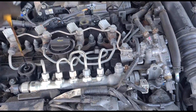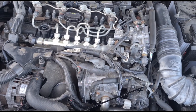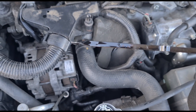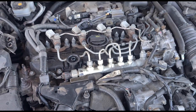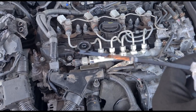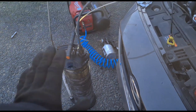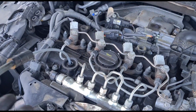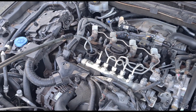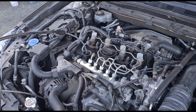Now if you've got a car that's been regenerating too often you've more than likely got an oil level that is too high. Checking it, I can see it is a fair bit above the maximum level, so we're going to drain out some of the oil. Ideally you'd just want to change the oil and give it a full oil service, but we'll chat with the customer — we'll either drain some oil out or give it a complete oil change. I'm going to use an extraction pump to get some of that oil taken out to at least get it to the right level for now.